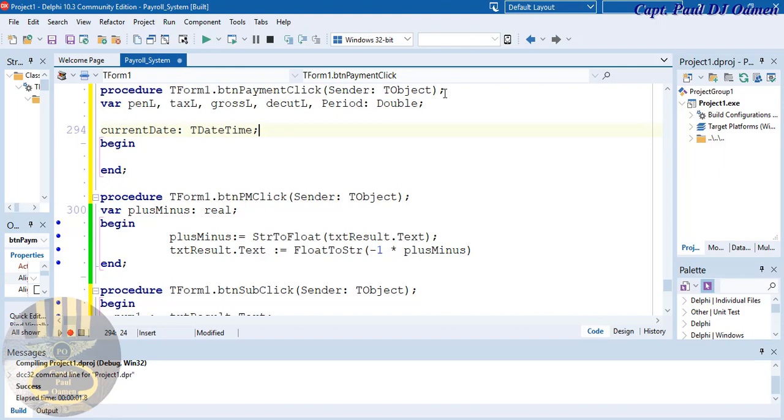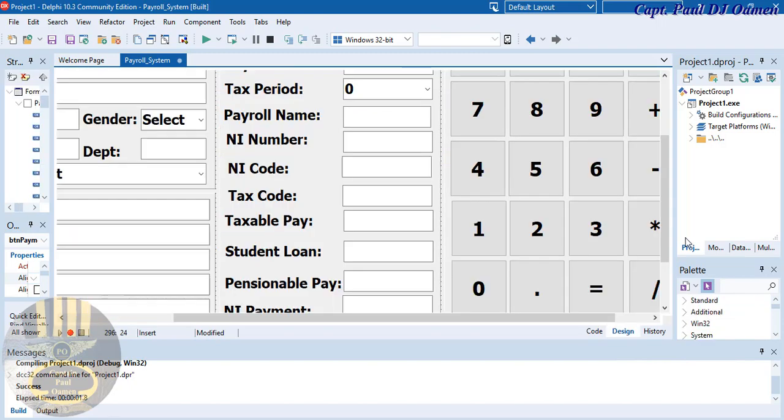And right underneath begin, I'm going to say current date equals now. So date now, we actually just pick whatever date you have on your computer system, and now the date now should appear right here.